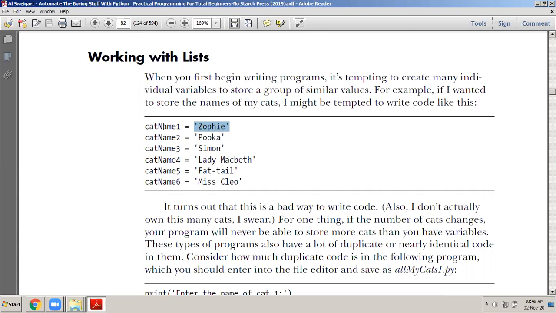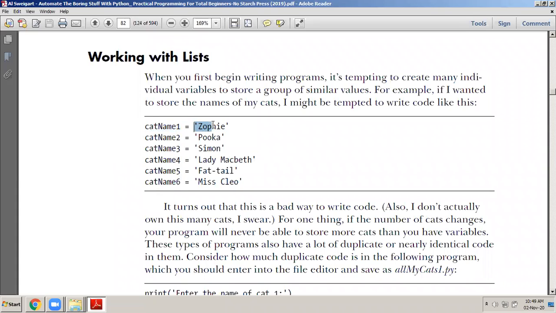Whenever data or values has to be stored, we use variables, because that is where you have to store them. So let us say that I'm reading 6 values from the user, and I want to store them somewhere. To store them, you know that I have to use some variables. So what I do is I declare 6 variables: cat name 1, cat name 2, cat name 3, 4, 5, 6. So I have 6 variables. Remember, these are individual variables.